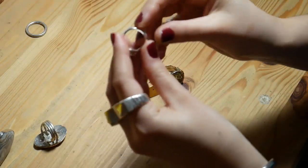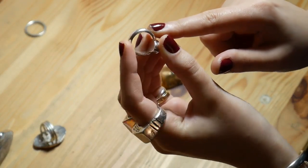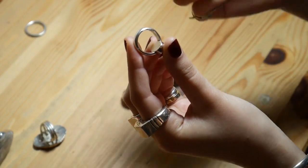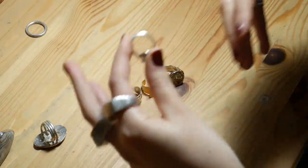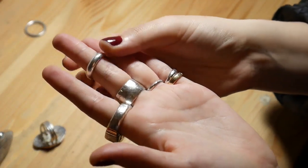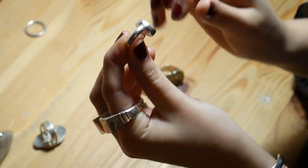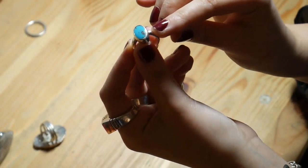If you want to put a cabochon, I would go for half round wire, and especially with a decent thickness of about 1.5 to 2 millimeters, because it will last longer and be more sturdy. Rings are usually the most mistreated piece of jewelry — we use our fingers, people never take them off. This one I've never taken off in a year, and you can see it's starting to get scratched up. If it's too thin it will eventually break, so thickness is quite important, and doing the soldering properly is also crucial.